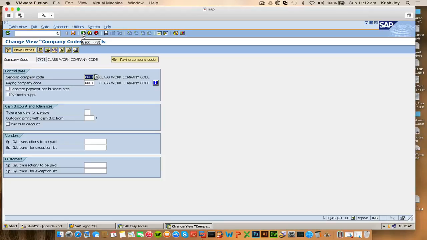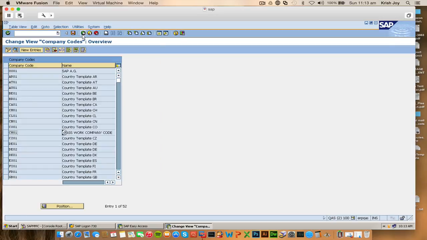You saved it, but it shouldn't be a problem. The short description, I didn't change it from H to 01. Oh, you are talking about the change request. Yeah, he's asking about the change request. The transport request short description we are changing, isn't it? You can't change it. You can change it through SE10, but leave it. It's good practice. Okay, go back and let's do the second step, paying company code.